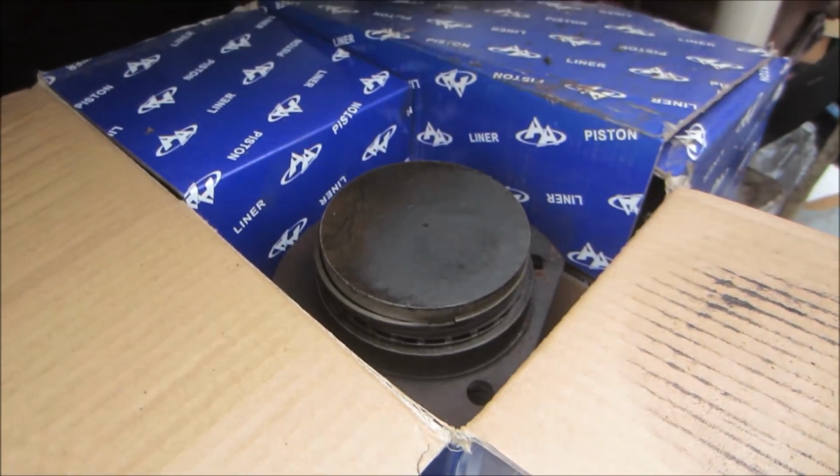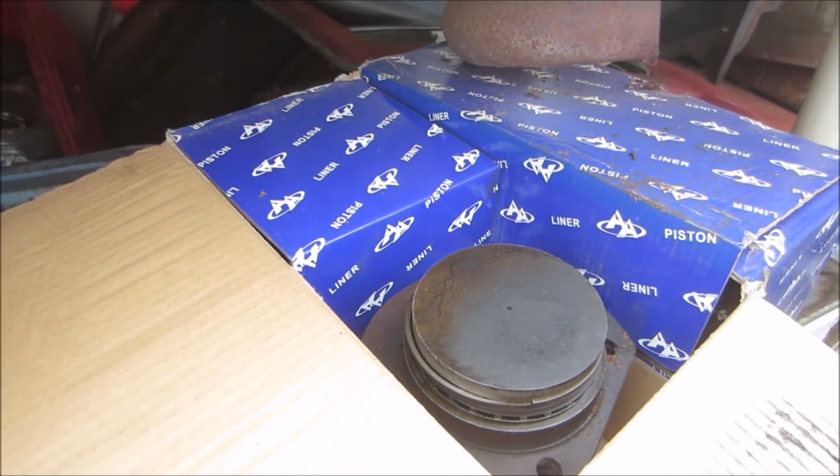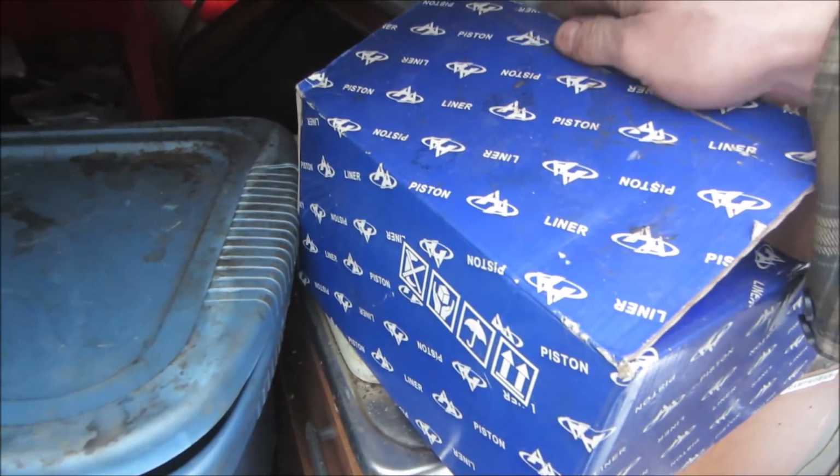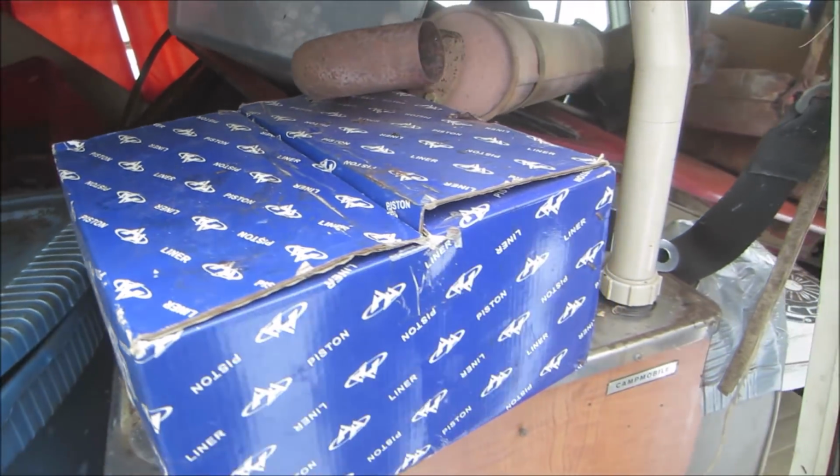I don't remember if they're 15 or 16. I think they're 16. I would probably guess on the side, right here. Forward stroke on the side. They're less used than the ones that I have on it.